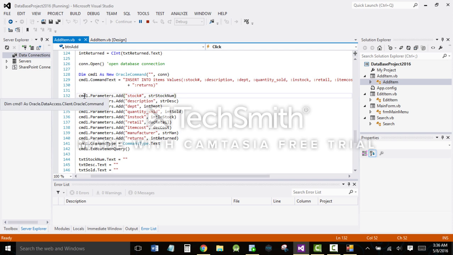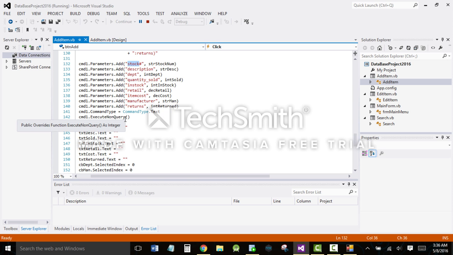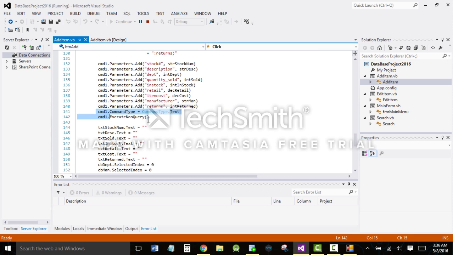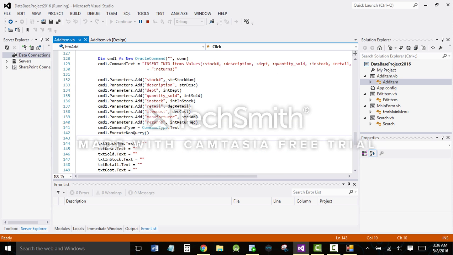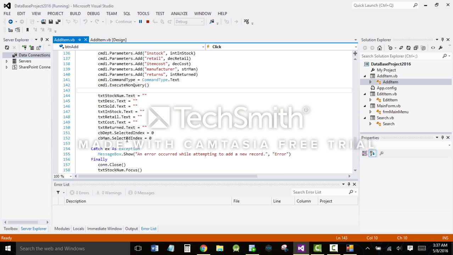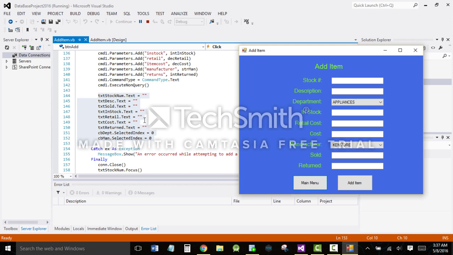We're going to use the cmd1.parameters.add method to add whatever the user specified into this column, and this is basically a placeholder. And we're going to execute the command, and then once the record has been input to the database table, we're going to set all the text fields here to empty strings.